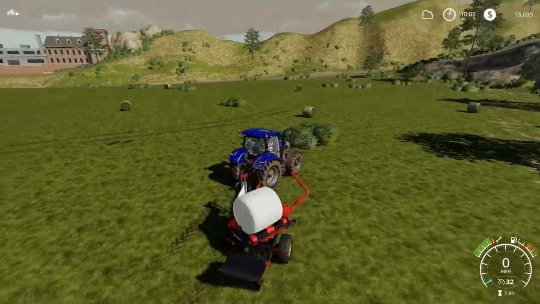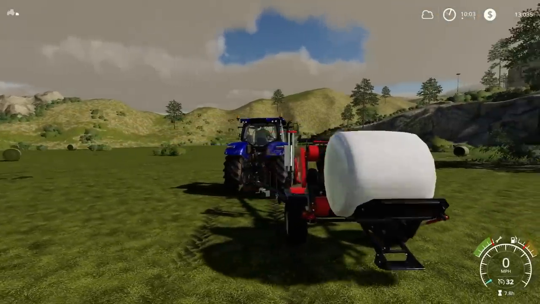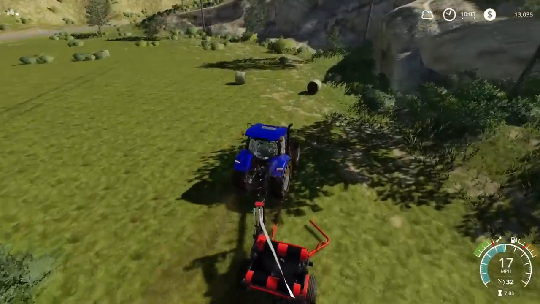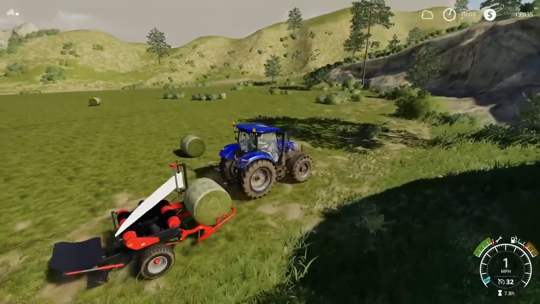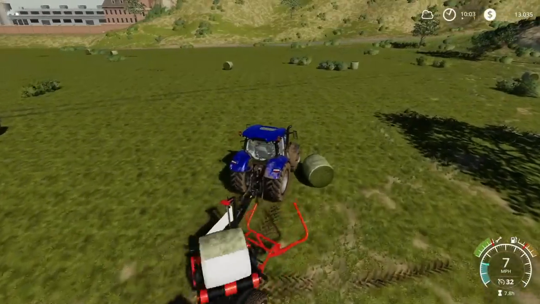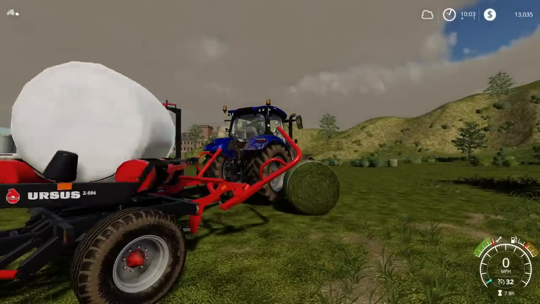This is a nice, quiet wrapper. Very nice. I was just thinking of when I used a couple of the McHale modded ones on FS17, how loud they were. Ursus Z-586 Comfort Edition. Yeah, nice and quiet.